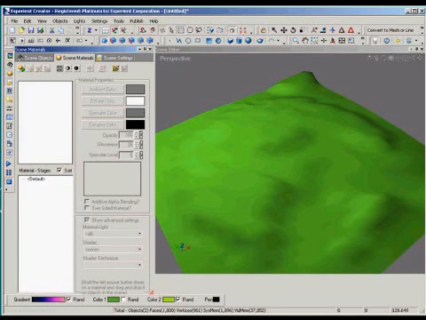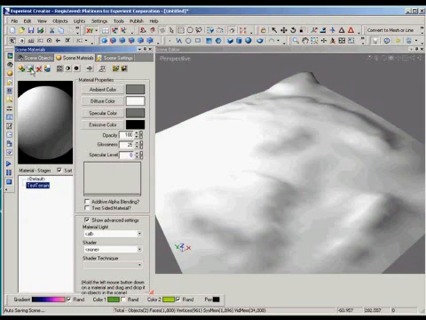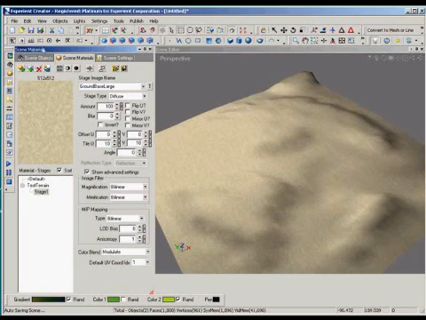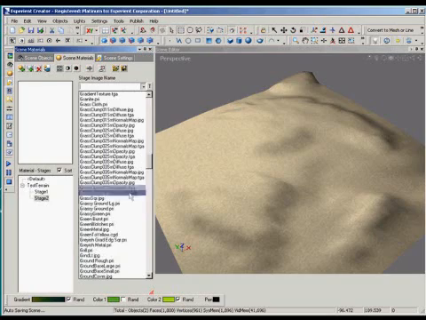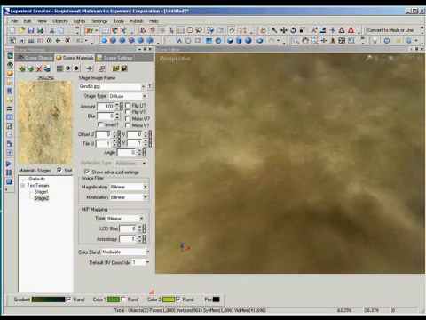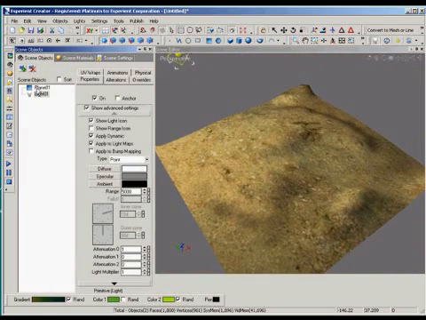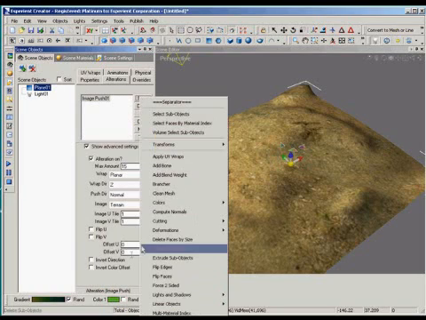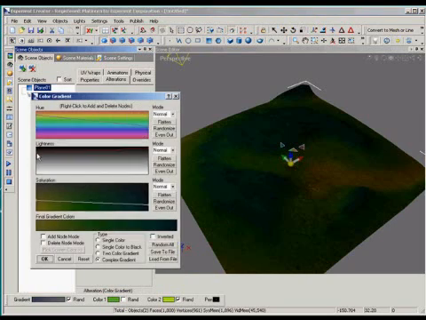Materials in Creator are slightly different than in Max. The material I've just created has a tiling of 10 on the first stage and a tiling of 1 on the second stage. Multiple stages are added together, allowing you to set tiling independently for different viewing distances. The terrain can be further enhanced with the addition of vertex color. Creator's gradient alteration produces quick results for a number of applications.